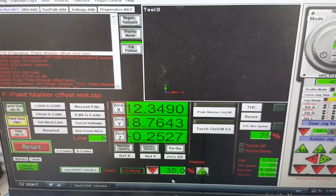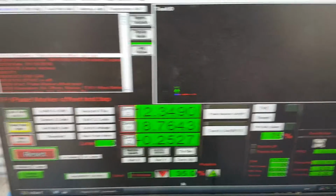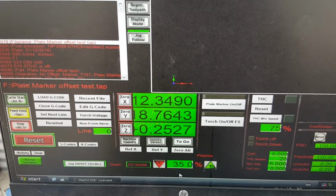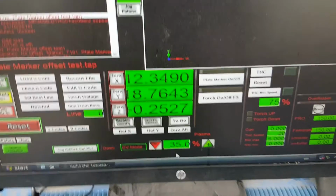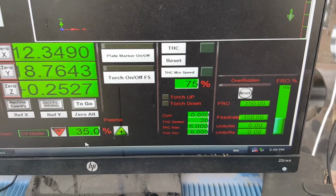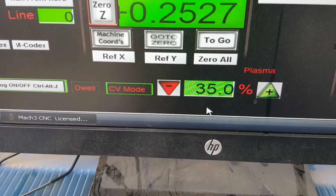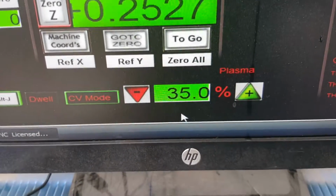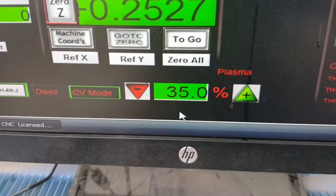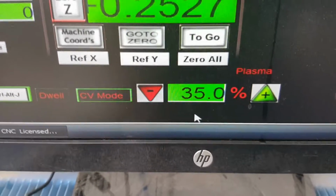And finally, I've been playing around with the screen on Mach 3, just something I kind of came up with. I see I still have a few issues. I was using the pendant thing there when you hit the tab, and I hated that, but I forgot that I put it down here. The only function I use it for is when you're running it in manual, trying to get your feed correct. That's what I was doing to scribe those lines.